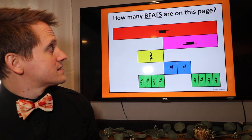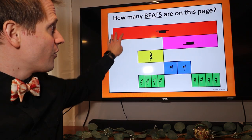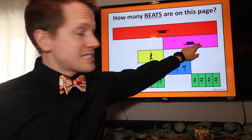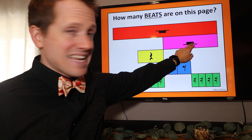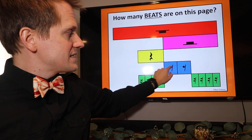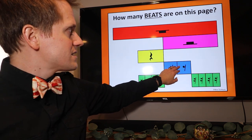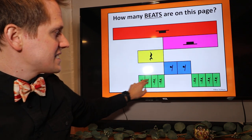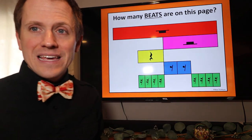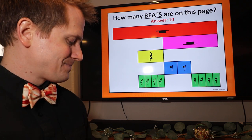How many beats are on this page? Okay, we're gonna count it just like we did before. We know that there's 4 beats on a whole rest, so that's 4. 2 beats on a half rest, so 4, 5, 6. Here we've got 1 beat, so 7. Each eighth rest together makes a beat, so you'd have to have 2 of those. So that'd be 8. And here, 4 16th rests equal a beat, so that would be 9, and 4 16th notes equal a beat, that would be 10. There are 10 beats on that page.